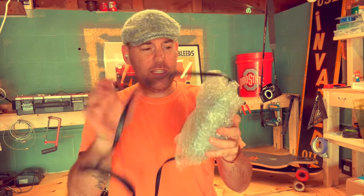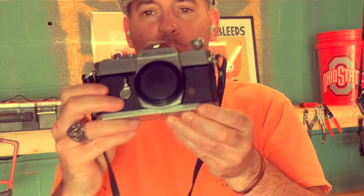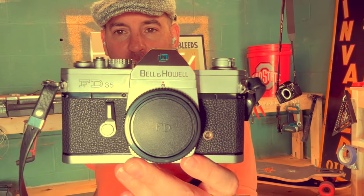That is actual leather, that's a leather strap. I said eel because I thought it was that plastic, and it's not. Beautiful work of art. Look at that, baby. That is the Bell and Howell FD35.